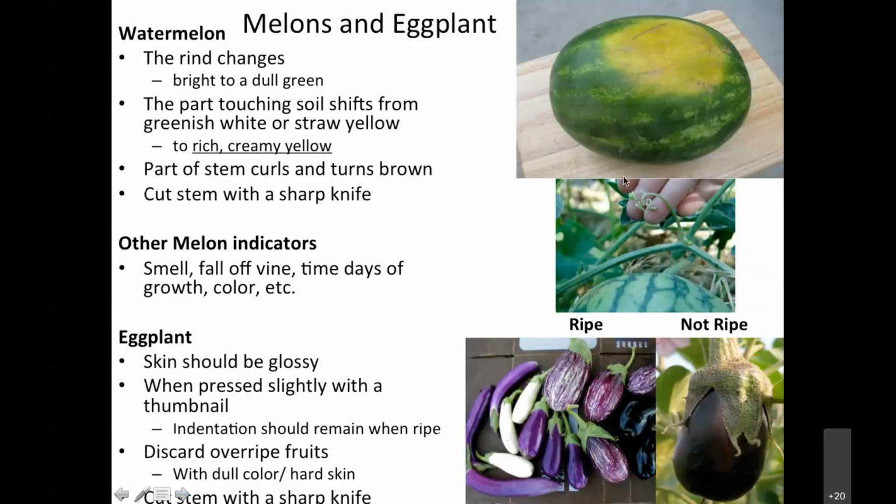But the main thing about these melons is you just want to try one, and if it's ripe, great, go harvest the rest. If it's not, that's a good indicator, and then wait to harvest the rest. You want to cut them off with a knife. Other melons, you just got to research it, but like cantaloupe, sometimes it has smells to them, or the outside pattern, the webbing pattern on the rind, will be more defined, or they'll fall off, or colors or stuff. So you just have to do some research with melons.